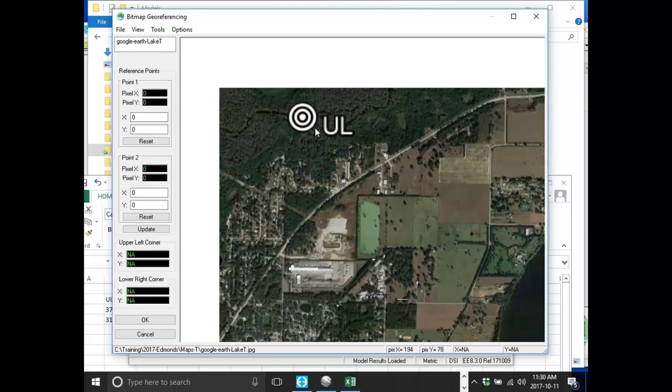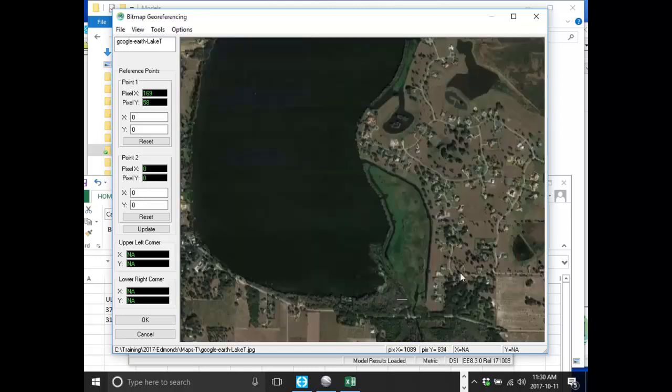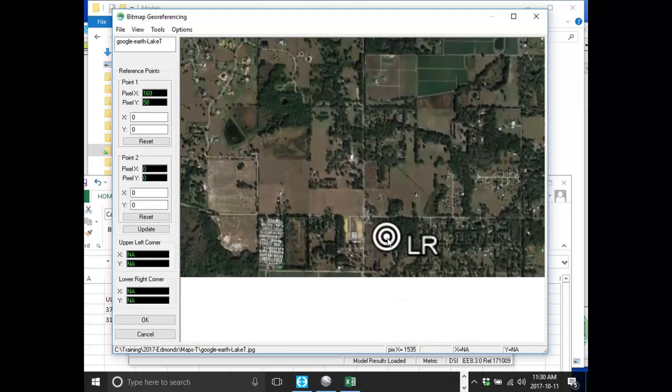You can zoom in if you want. Just right click and it will give you 2 options, point 1 or point 2. I will use it as point 1. Let's go ahead and click point 1. Okay. So the next thing I'm going to do is go to that second target, try to find the center, right click and assign that as point 2.